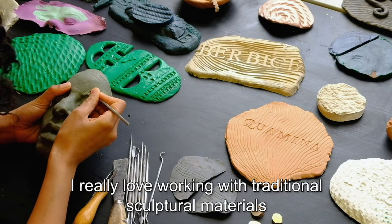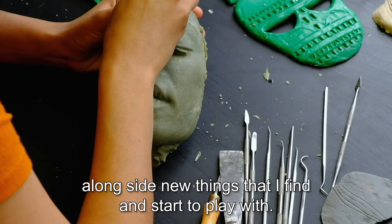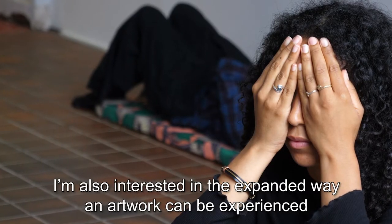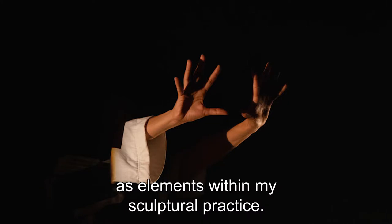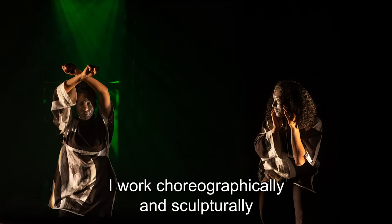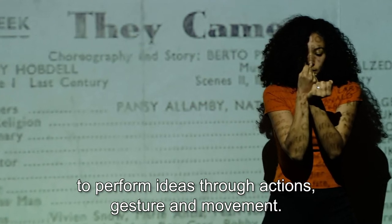I really love working with traditional sculptural materials like plaster, wax, clay, and bronze, alongside new things that I find and start to play with. I'm also interested in the expanded ways an artwork can be experienced, and this has led me to work with performance, movement, and choreography as elements within my sculptural practice. I work choreographically and sculpturally with my own body as well as with groups of people to perform ideas through actions, gestures, and movement.